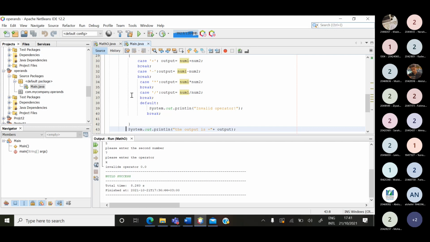Did you have any question? Do you have any question regarding this point? Yeah, Doctora, here I can ask if I can use a loop here. You can use a loop if you want the user to enter more than one number or more than one operation.